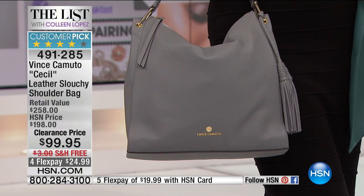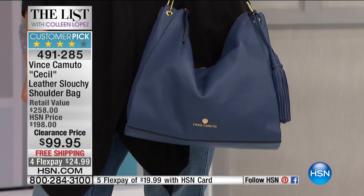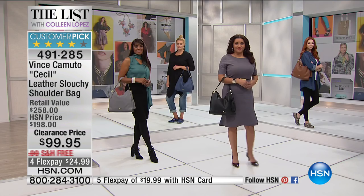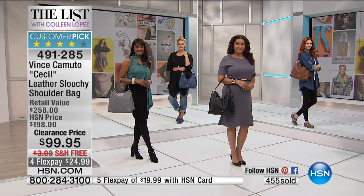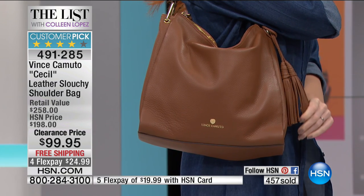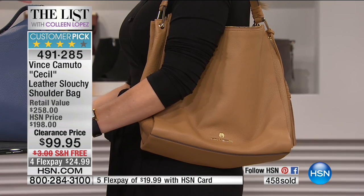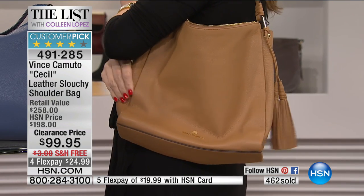Let's do colors quickly. There's the frost gray — it looks very sophisticated. Here's the night sky, which is that midnight denim blue — we only have 200 remaining. Here is the black — we have 400 left. If you don't have the everyday black bag, make sure you lock that in. And look at that russet color — it's a rich, buttery chestnut, almost like a cognac. And if you want the tan, order oak. Look at how pretty that is — the softest leather.